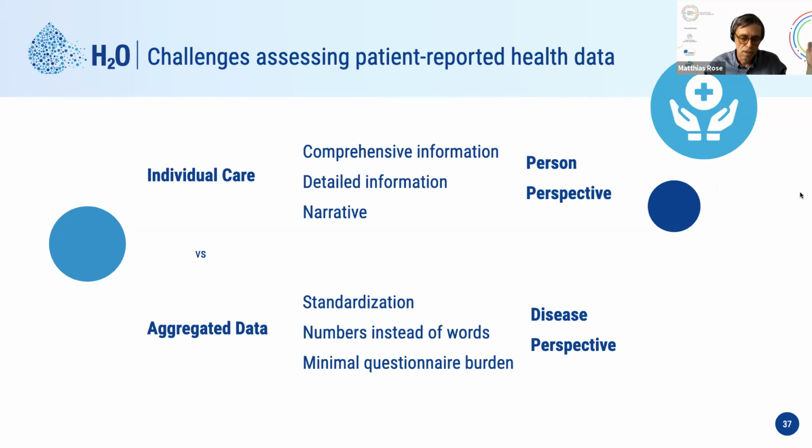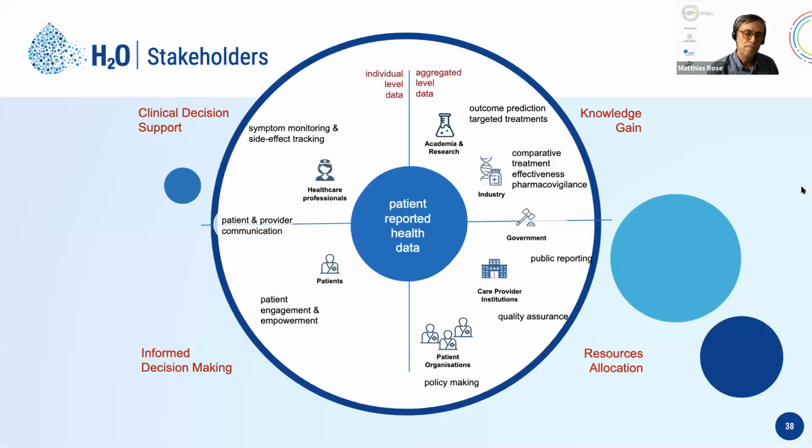So this getting from the comprehensive individual picture to this reductionist view, which is essential to make a description, obviously, for the cancer patient, for the lung cancer patient, or for the IBD patient, is a kind of reducing the person again to a disease orientation. So we have those two perspectives, which is the challenge to include the patient voice here in a meaningful way. Next slide, please.